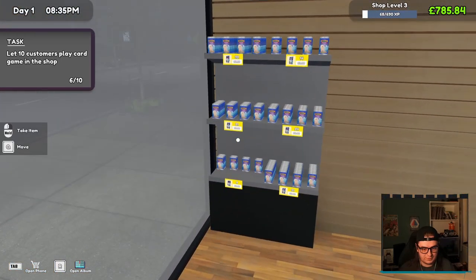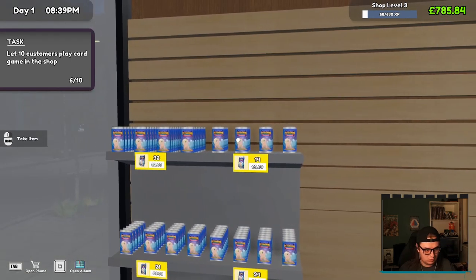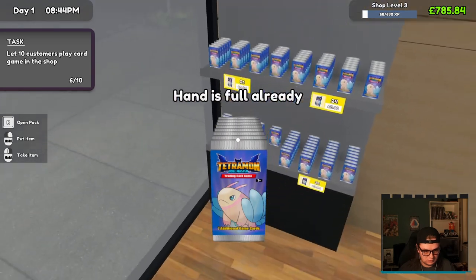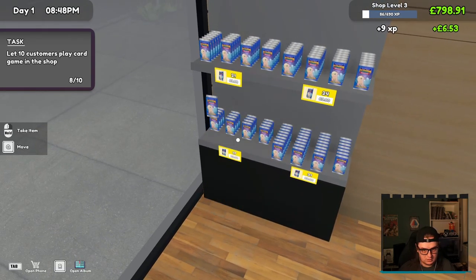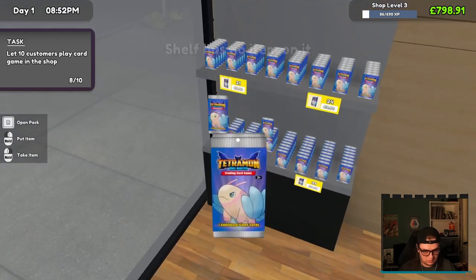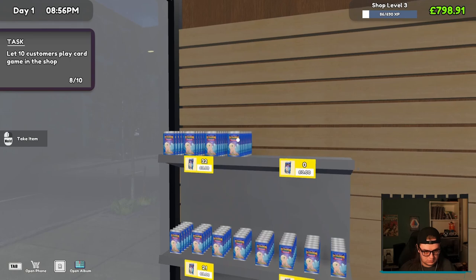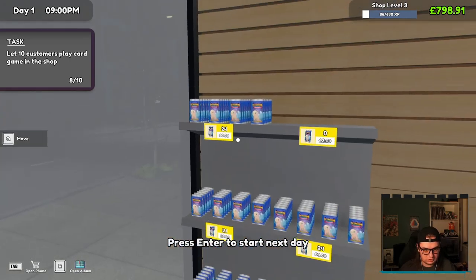Still got a fair few pretty full shelves there. I say that, only one shelf is still actually full. What we could do is put them there. Put them down there. Which one? It's just good stock practice, you know?